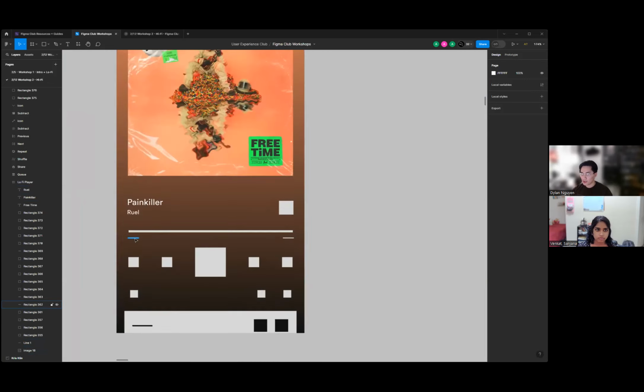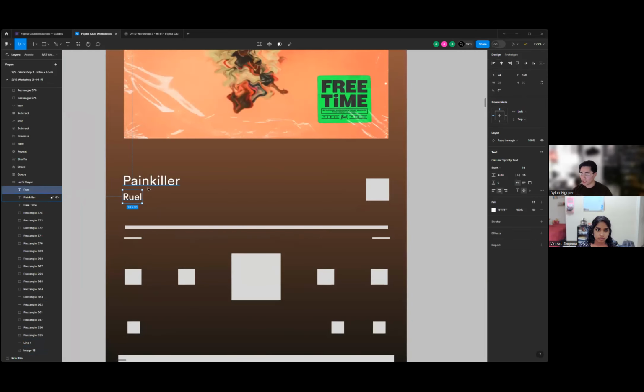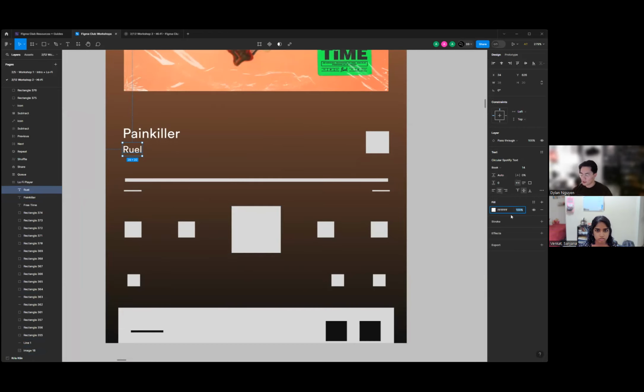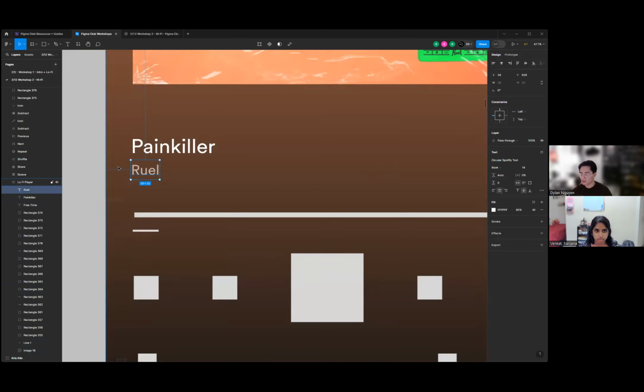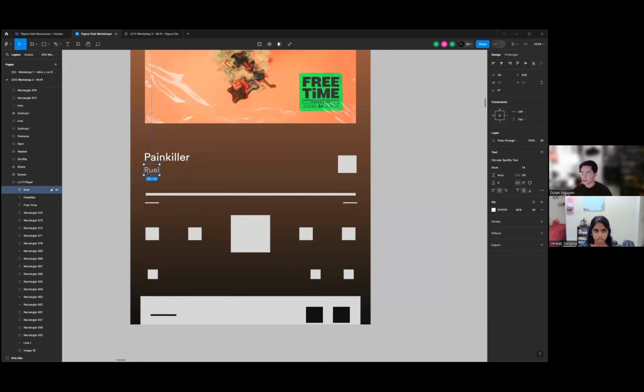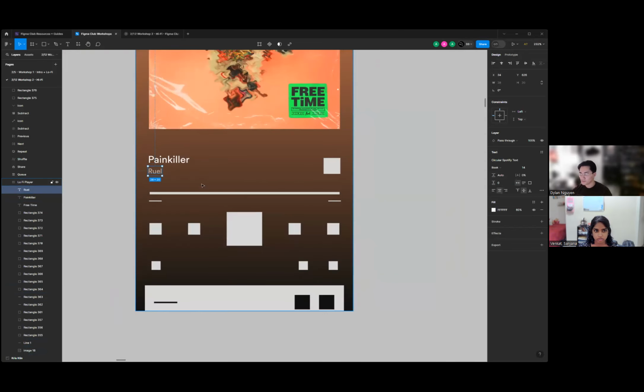And so the way you can do that is you just click on the name of your artist and then you set the fill to white. But then next to the fill, next to the FFFFFF, you'll see a percentage. It says 100% right now. And if you just click on that and then change it to 60, it should look a lot more like the example. So this is, again, just white, but it's slightly transparent. So some of the background color is coming through. And that's what you can do there.